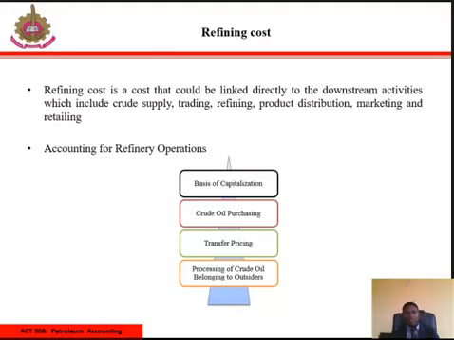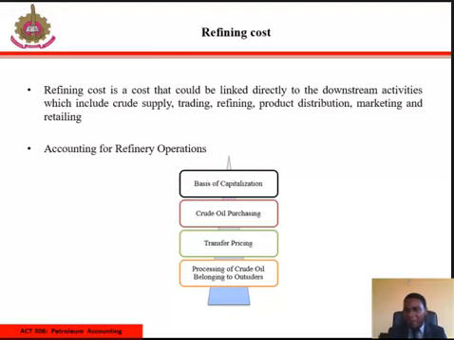Now let's look at the second one, which is the crude oil purchasing. This is achieved by crude exchange with other companies, purchases of crude oil, and sales of crude oil. So crude oil exchanges are recorded in the accounting book by memorandum entries only. Purchases of crude oil are accounted for in the cost of sales, while sales of crude oil are recorded as sundry income.